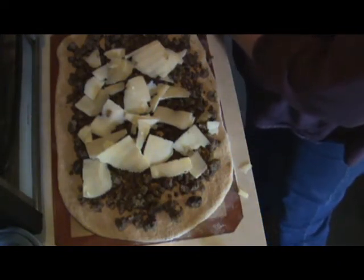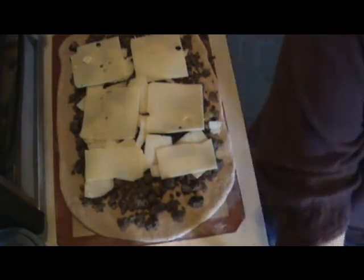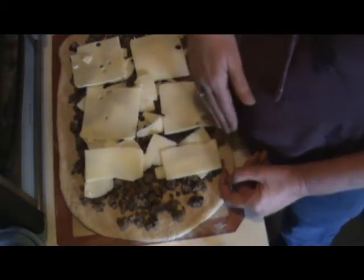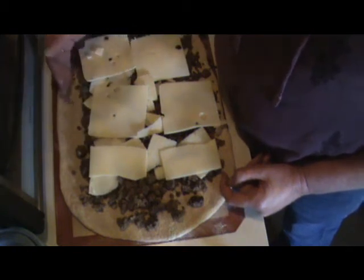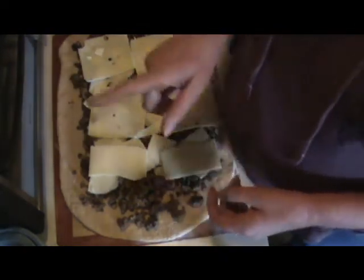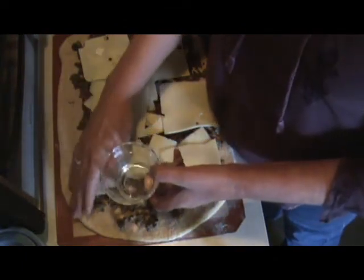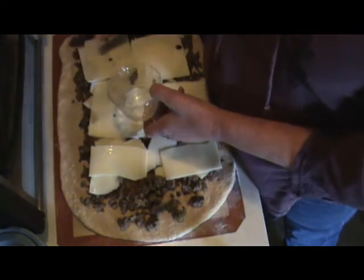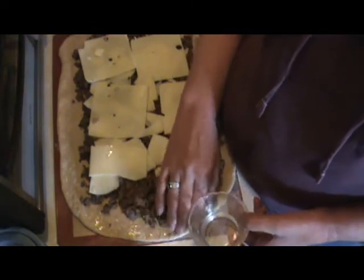I'll put the Swiss cheese on top of the cheddar. This is the part that's a little tricky — rolling it up. Start from the bottom; it doesn't matter if you get too much topping toward the inside end, but as you approach the final outside edge you don't want too much on it because you need to seal it. I'm going to paint the top with water so it gets a little sticky and helps glue it together as we roll.